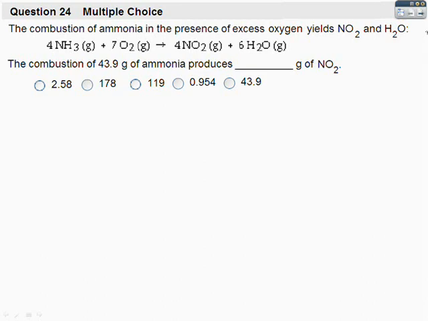First thing we notice here is there's only one piece of information. So this can't possibly be a limiting reagents problem, because a limiting reagent problem is going to have the amounts of both reactants. This one only has one. So we know this is going to be a quantitative information problem. We know one thing, and we can figure out how much of any of the rest of the reactants or products that are involved. Okay, we also notice that we start with grams. We know that doesn't work in stoichiometric calculations, and let's do something about it.